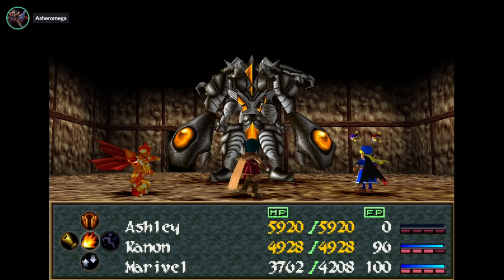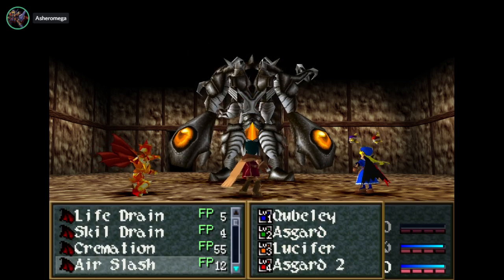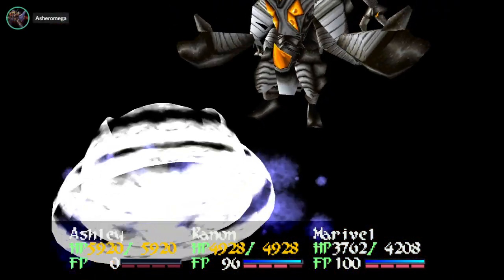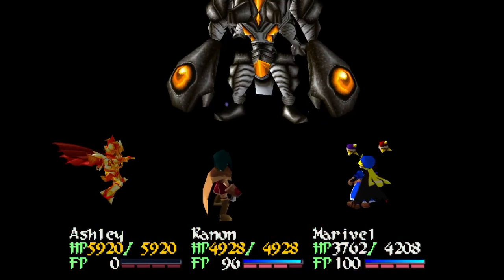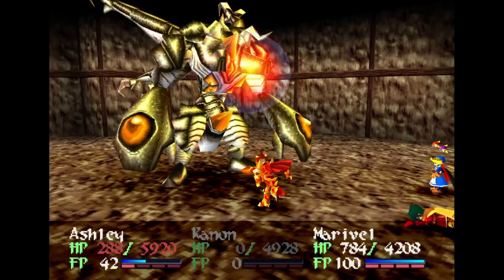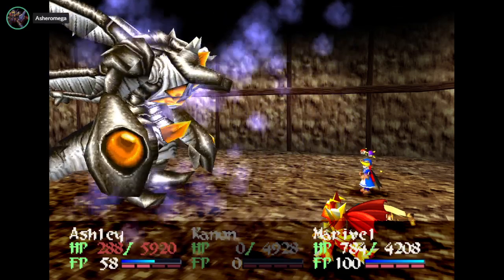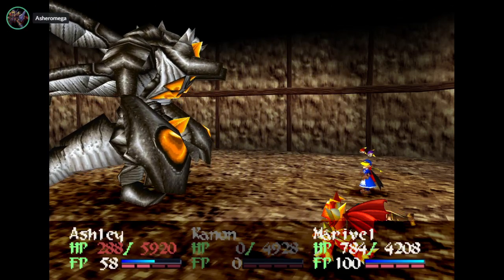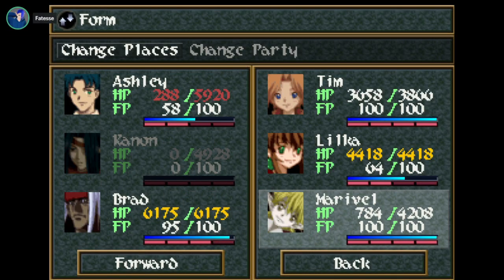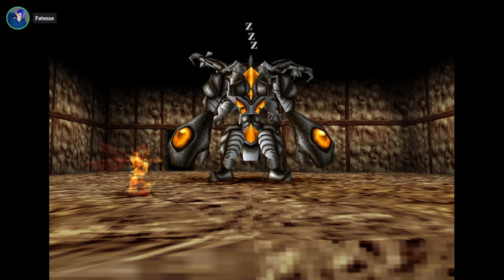Okay. So, Ashley didn't have anything. Cannon still smack. Marivelle slip. And he just Black Nova'd. Okay, Ashley survived. Good, good, good. Oh, fuck. And he's asleep again. Excellent, okay. We're doing okay so far. So back to make sure everyone's nice and healthy and get back to the DPS race.